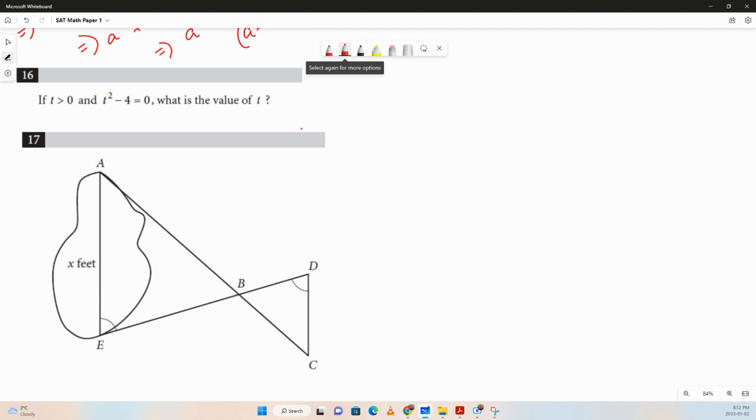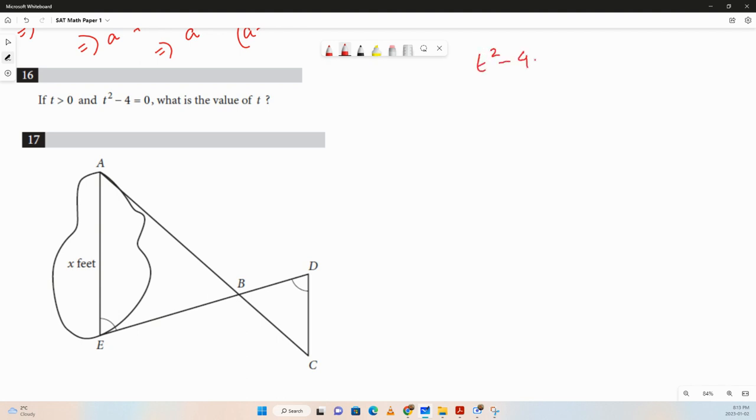For the questions in which the options are given, to save time, you can partially solve the question, and using the options, you can partially use that and get the correct answer. But for these 5 questions, you have to solve the entire question. So here, what is the value of t, right? So let's solve the question.